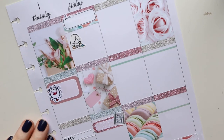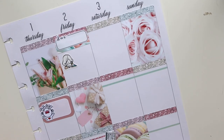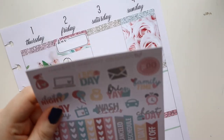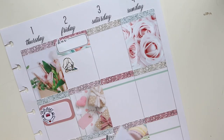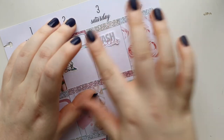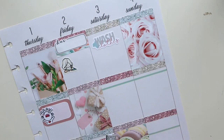Okay, Saturday is laundry day. I'm gonna use the wash clothes sticker up here like that. Yes. Oh, my weekend banner. I'll put the weekend banner in the middle. Come on. Here we go.